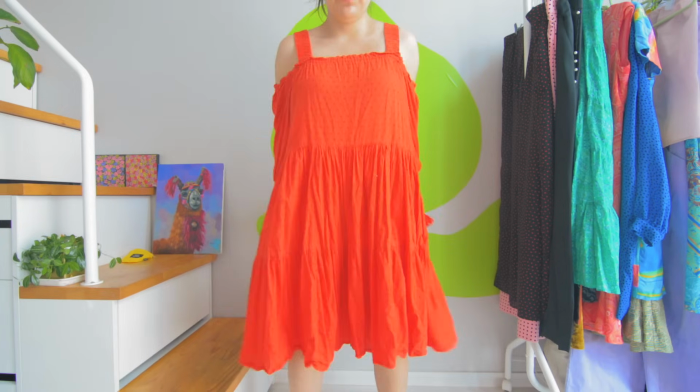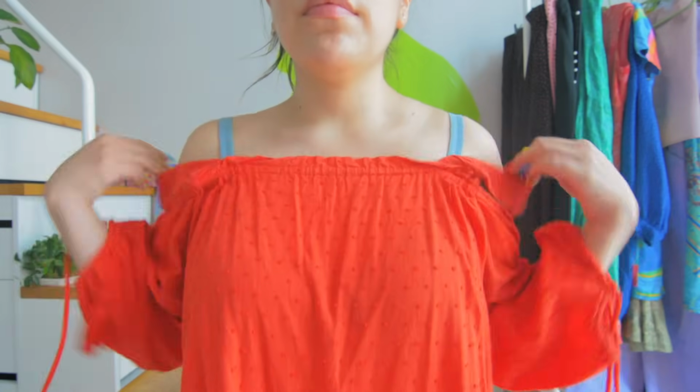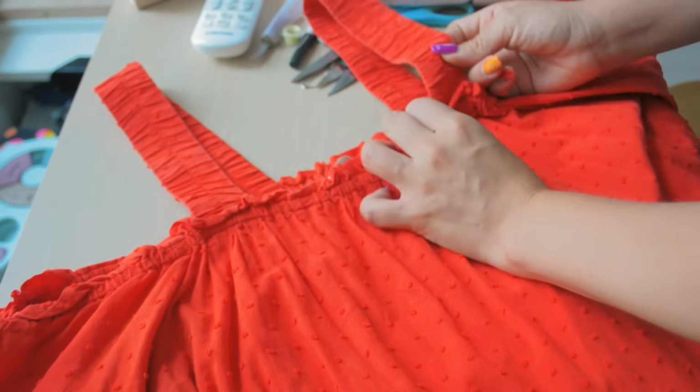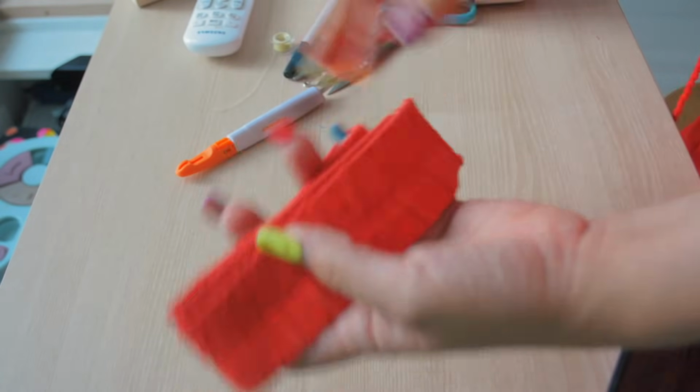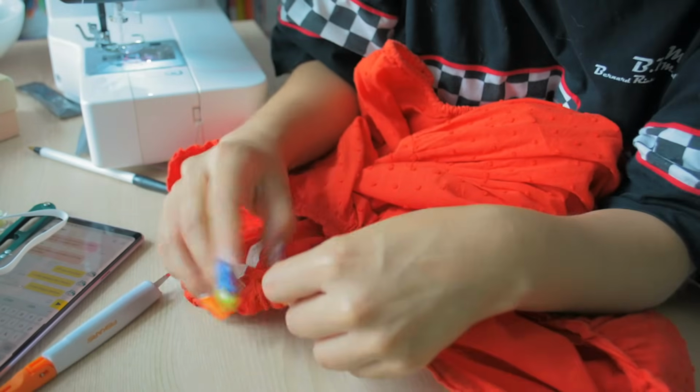I've had this red dress for a while, and two things always bother me: the straps and how loose the elastic is on the shoulders. So here I'll be taking the straps out by just seam ripping them off. I'm definitely going to keep these straps because they're good. I'm sure I could use them for something else. Now it's time to seam rip and do the same method as the previous skirt.